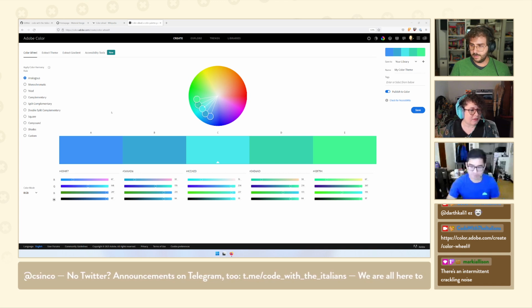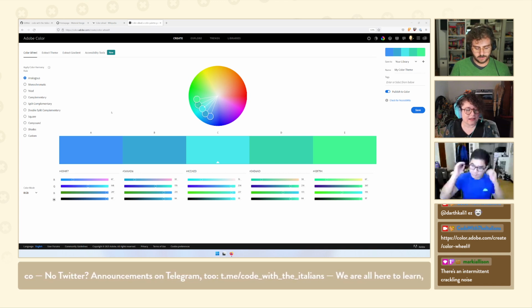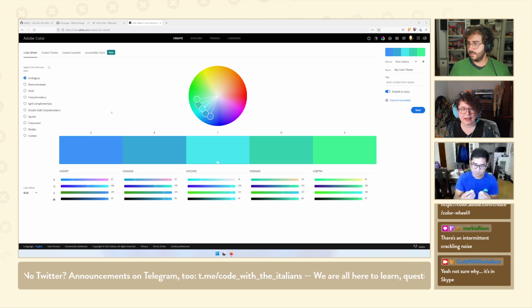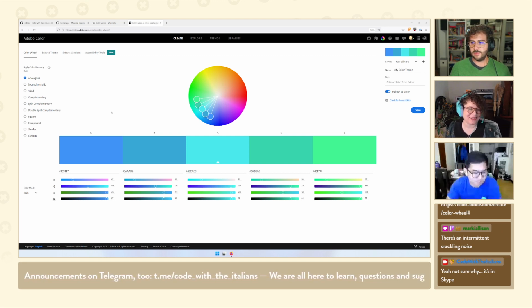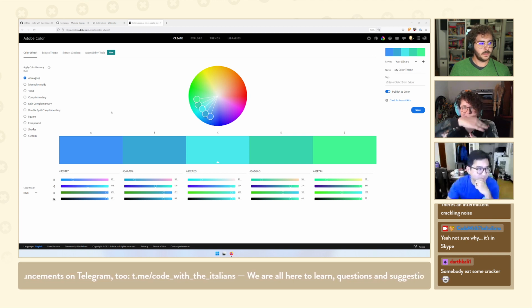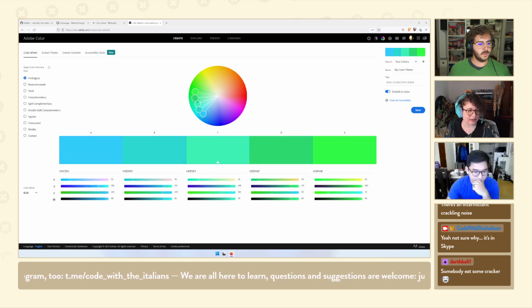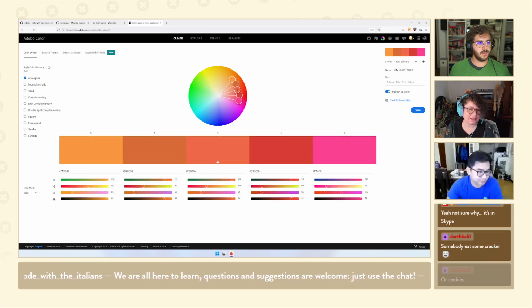So we have analogous colors, or colors side by side. If somebody says, give me an analogous color to this, it's just whatever color is right next to it on the color wheel. If you move it around, you can see green and yellow, and then yellow and orange.